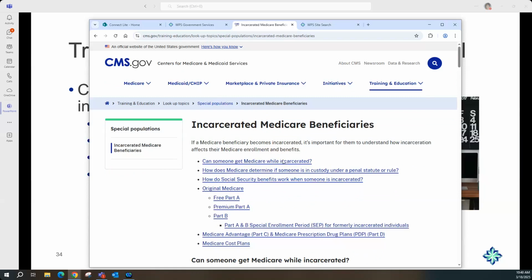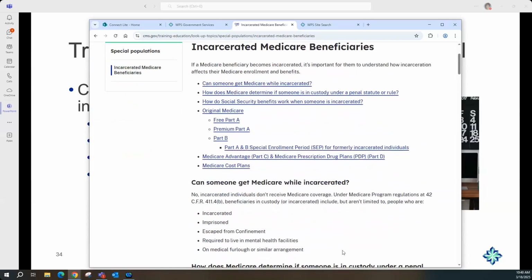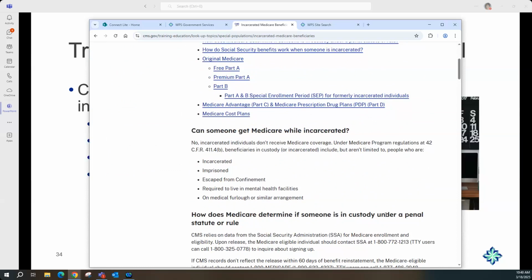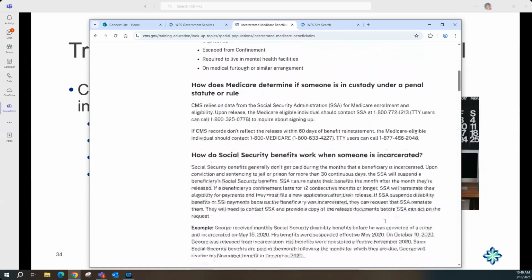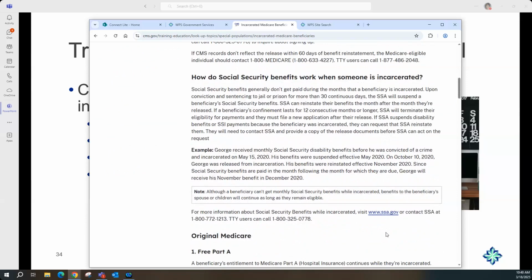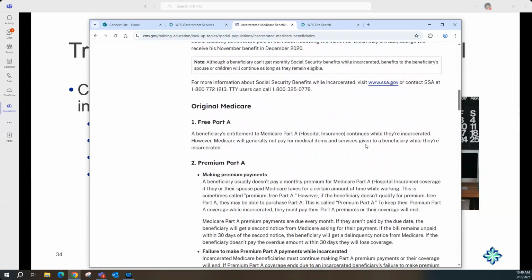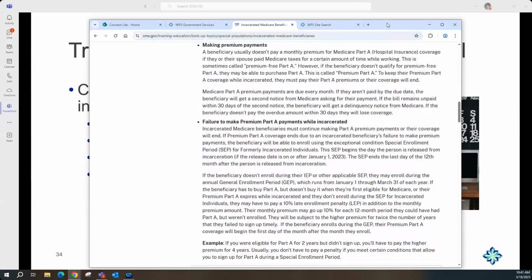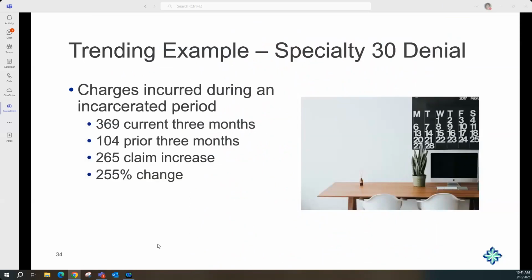Incarcerated Medicare beneficiaries, some questions and answers, explanation of what CMS considers as incarcerated, and so on and so forth. It talks a little bit about how Social Security benefits work when someone is incarcerated, and talks about Medicare. So some great information out there to avoid those denials.